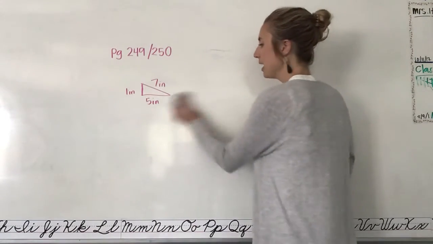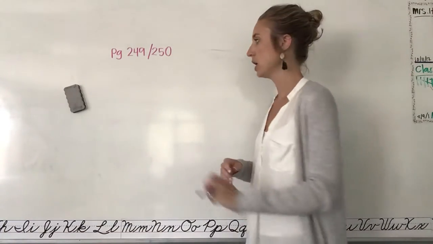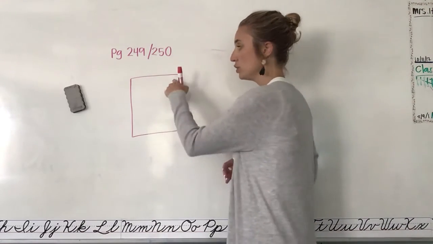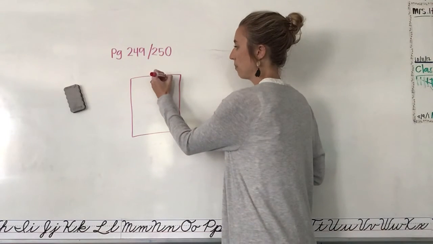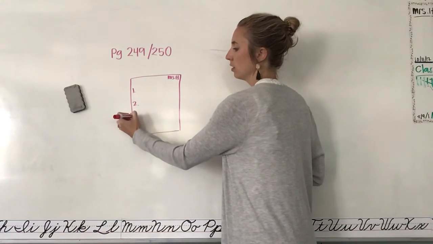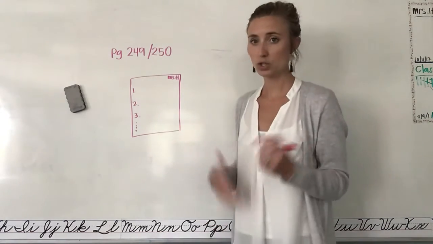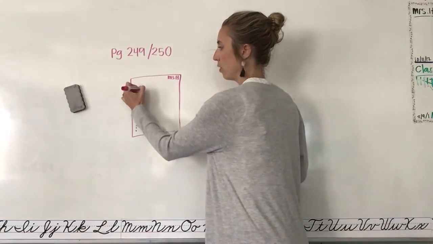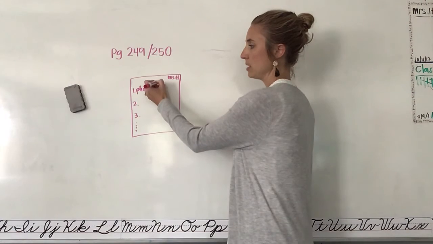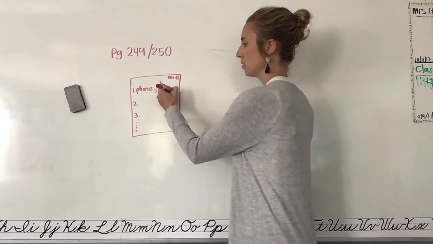So on a blank sheet of paper from your spiral notebook, or if you have regular paper, however you want to do it, we'll do our name and date just like we would normally do, small up in the corner. And then you will label 1, 2, 3, all the way down to 5. And you'll tell me what it is and draw a quick picture. So if you did a phone, you can draw a picture and then give me the dimensions. So maybe it was 2 on that side, 5 on that side, and then the perimeter equals and the answer.